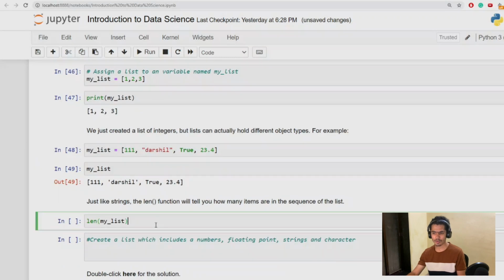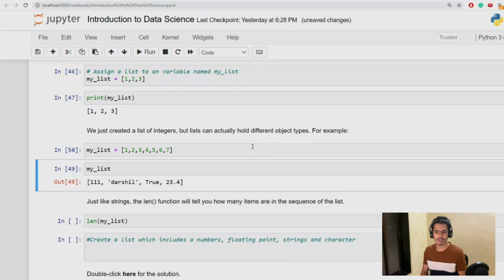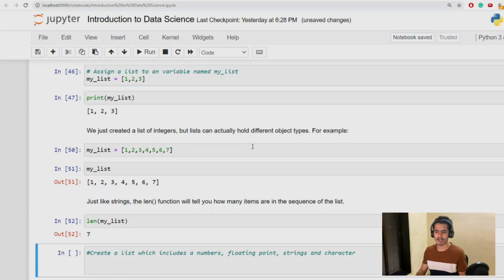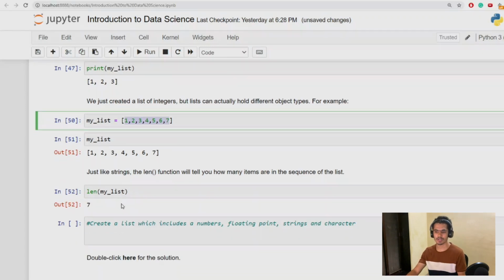Now let's say this list is the information about the products of an e-commerce company. So let's say these are the product IDs 1 2 3 4 5 6 7. We have 7 products. Like that you might have thousands of products. You might not know, when you pull that from the database, how many products you have in this particular list. Then you can use the len function, which is the built-in function in Python, and it will give you the length of this particular list. So we have 7 digits inside this list, so you will get 7 as an output.